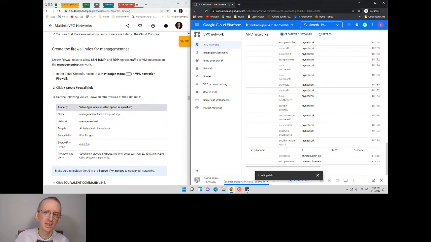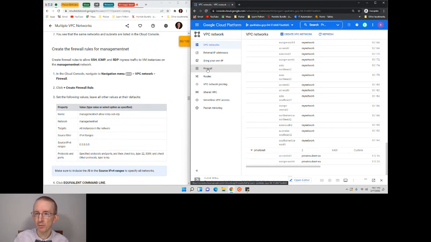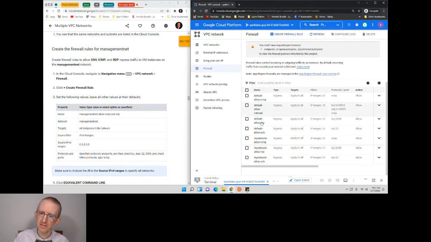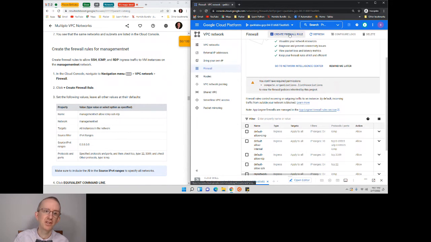Okay, now let's create the firewall rules we need. So that's on the VPC network on the firewall button. There's a firewall button right here. This is still loading data though. Wait a moment for that to load. And then after that's loaded, then I'm going to click this firewall button. All right, I'm impatient. I'm going to click X and close that. And then I'm going to click the firewall button anyway. Okay, and then we can see the current firewall rules that are there, and they're probably going to have us create a new firewall rule.